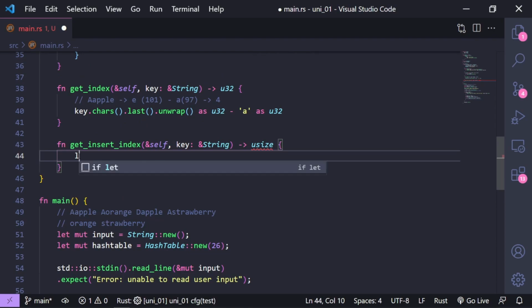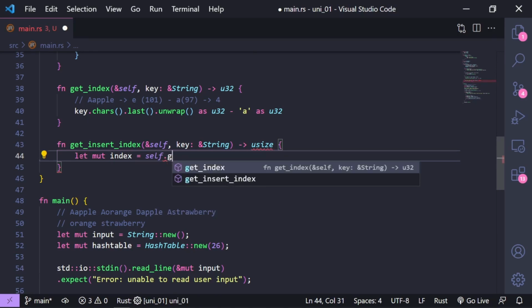All right, so we'll need our get index as a start.